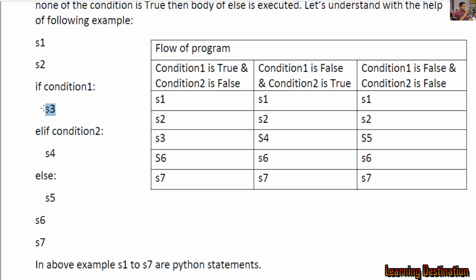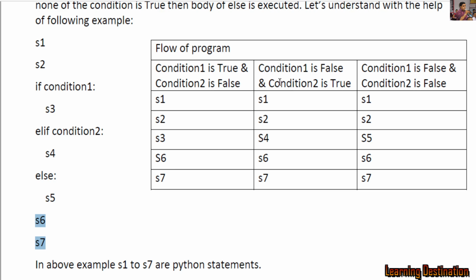From here we will directly go outside this if-else statement, and we will go to S6, S7, and we will execute S6 and S7. So the statements we will execute are S1, S2, S3, S6 and S7, right?